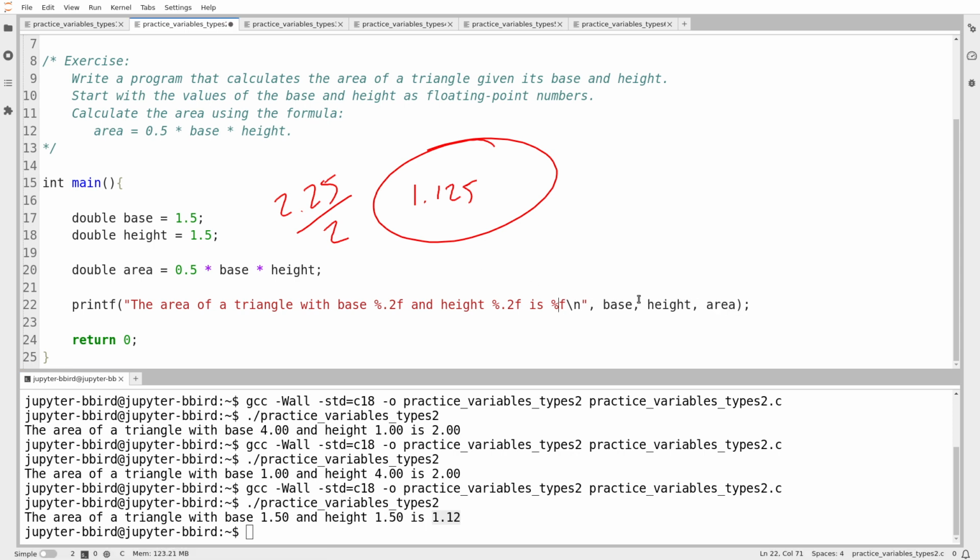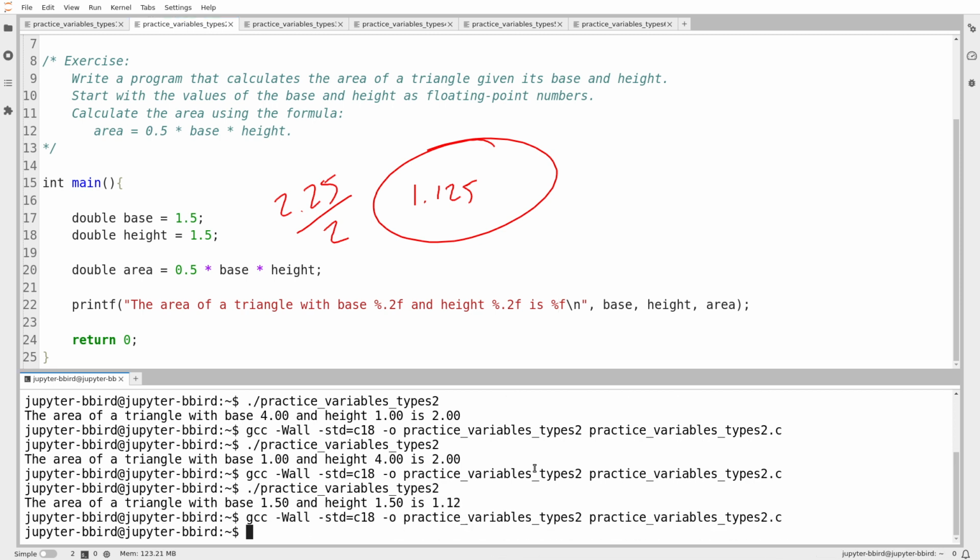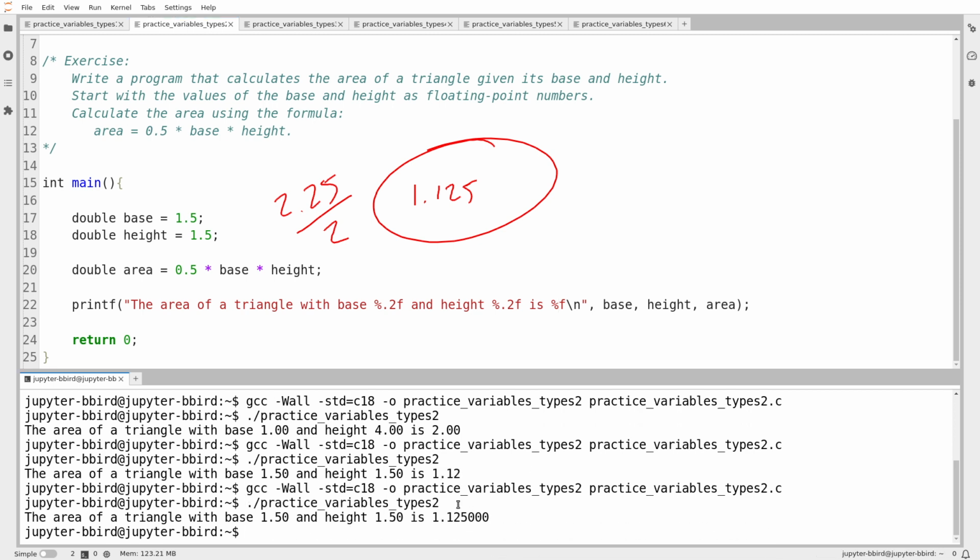The next thing I want to do is remove the 0.2f. I want to show maybe more digits of decimal precision. And it looks like when I have more digits of precision, it does come out as 1.125. And so here what's happening is it's decided that it's going to shorten the number down, and it just eliminates that extra decimal place. And it ends up not rounding it up, it rounds it down. It's a bit of a mystery the way that the rounding behavior works at this point. It's a topic that's actually surprisingly complicated, so we won't get into it right now.